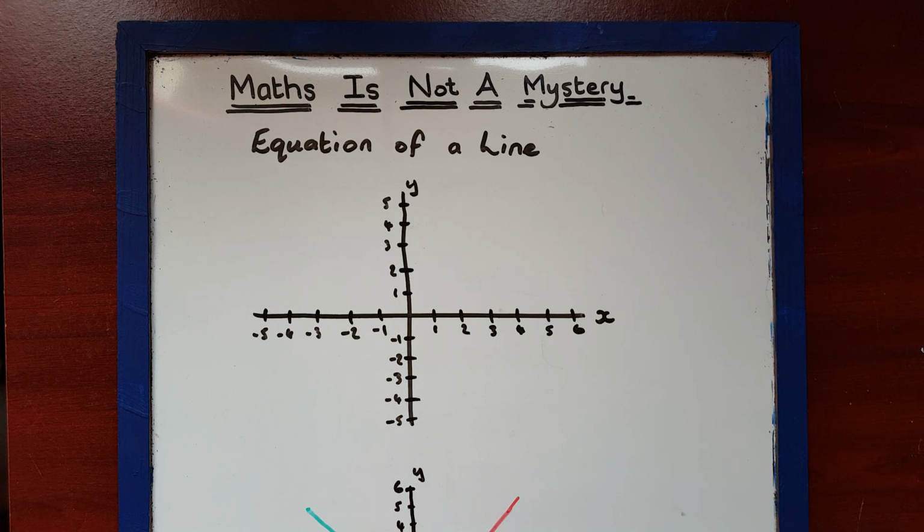Today we're going to be looking at the equation of a line. Now lines on a graph, like this graph here, all have a name. Every line that you see on a graph, whether it's diagonal, vertical, horizontal, or even a curved line, has a name. And the name is a kind of algebraic name. And we're going to learn how to name those lines today.